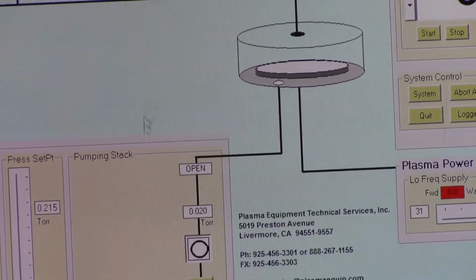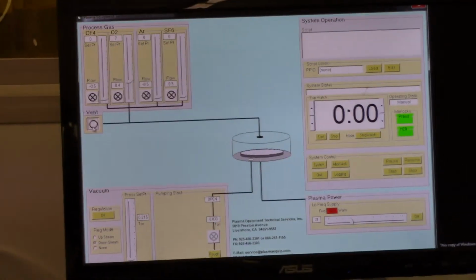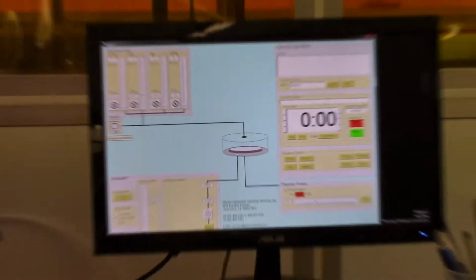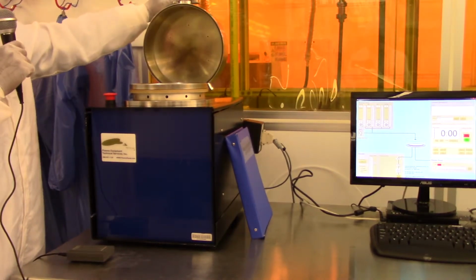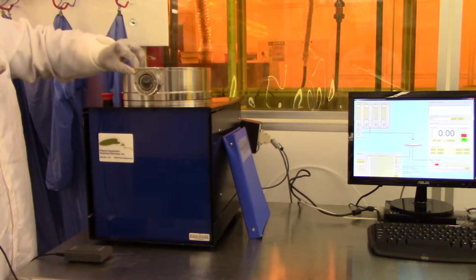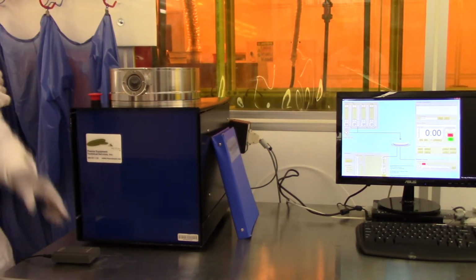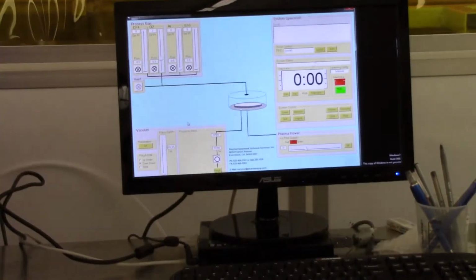Okay, now finally I will vent the tool. Close vacuum valve, vent all the way to atmosphere. Open the chamber, take your samples out. Close the chamber, making sure the lid is centered. It can kind of wobble left and right. Come back to our software application, close the vent, and open the vacuum.